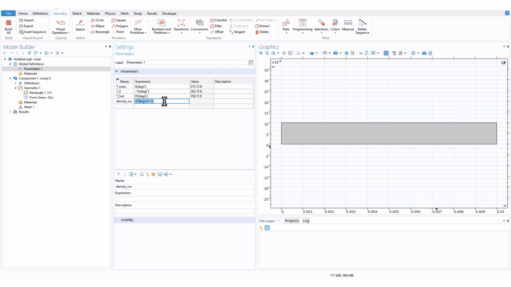I'll copy this, and density of water is 997, or let us take 1000 for simplicity. Of course you can change the value in your modeling workflow, that doesn't matter.